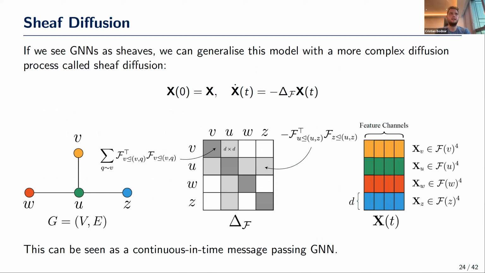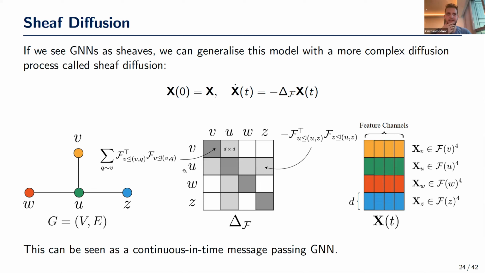Okay, so what we're doing in this paper is looking at how can we fix this problem, essentially. How can we enhance this toy model so it doesn't actually suffer from these problems? And the way we do that is essentially replace the heat diffusion process with a more complicated diffusion process, and that's sheaf diffusion. So if you have a sheaf structure on top of your graph, you can define a sheaf Laplacian operator. This operator generalizes the usual graph Laplacian that people use. And you can have exactly the same symbolic equation, because the Laplacian has the same property. So this is still a valid diffusion process.